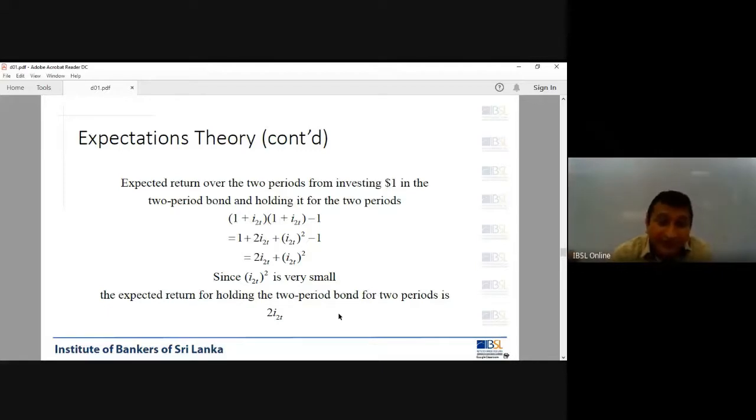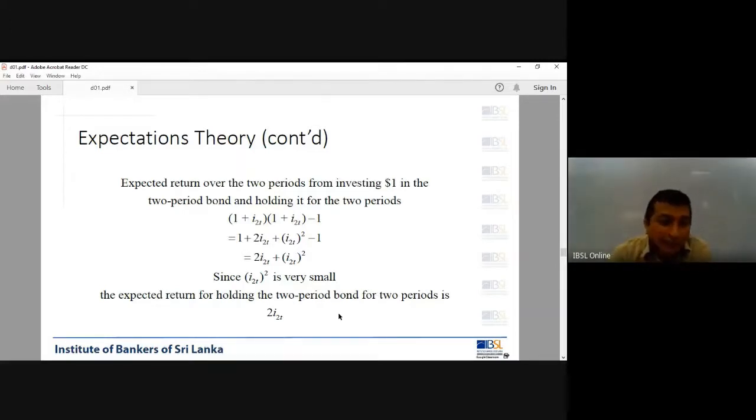So if you are investing for a 1-year investment, if it is a 10% interest rate, this year you get 10%, next year you get 10%. But when you go to next year, if you have not taken out the money, you are keeping everything there. So the interest computation comes not on your 100 rupee investment alone, but on 100 rupees plus your interest income of 10%, that is 10 rupees. So next year what you are looking at is 110 at 10% for the next year's return. So it is 11 rupees. That's why this I2T to the power 2 works out, instead of only the 10% interest rate that is referred to in the explanation that I am making.